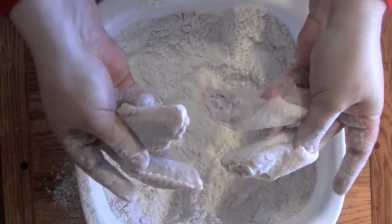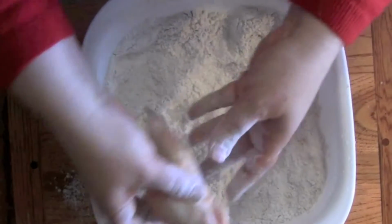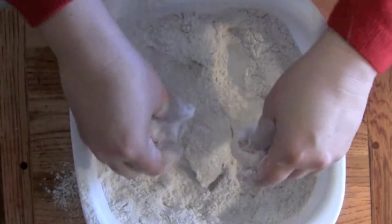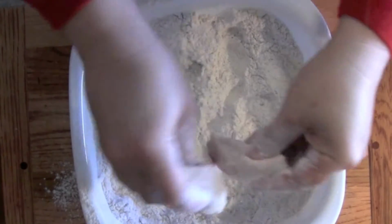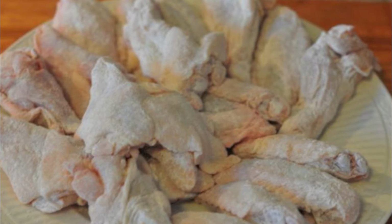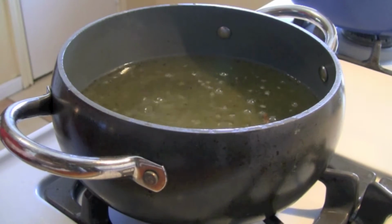Now I am just going to batter these. I'm not going to dip them in anything. I don't want a thick, crusty batter. I just want something nice and thin with a little bit of flavor and something to help protect the wing. So when I fry something and batter it, I like to let the crust rest for a little bit. So I let this rest for about 5 to 10 minutes before I begin frying these.